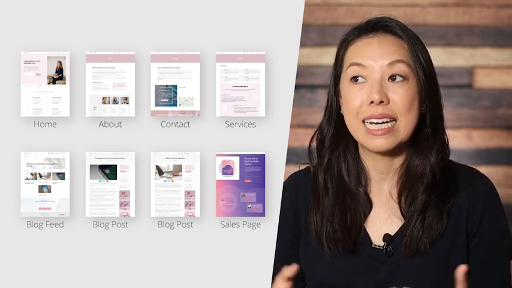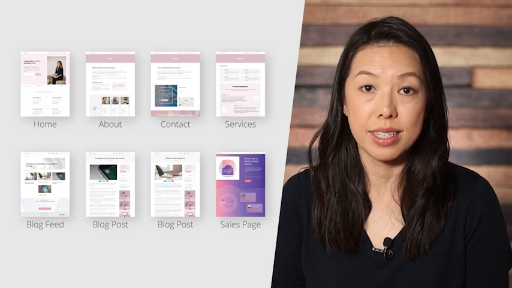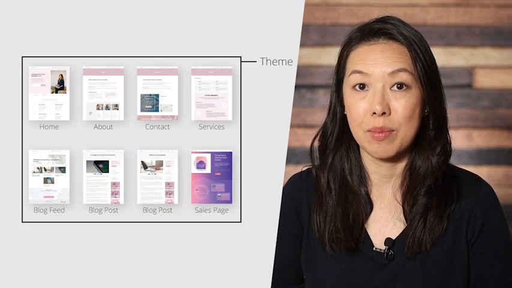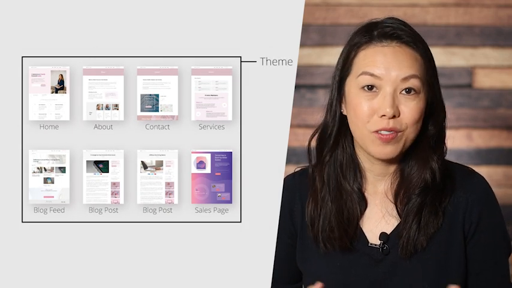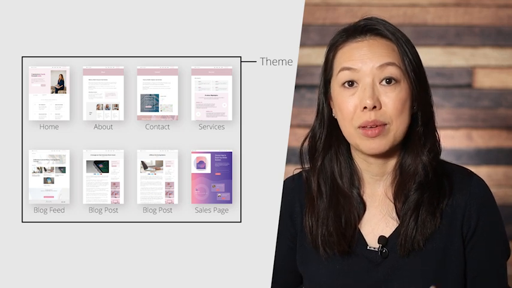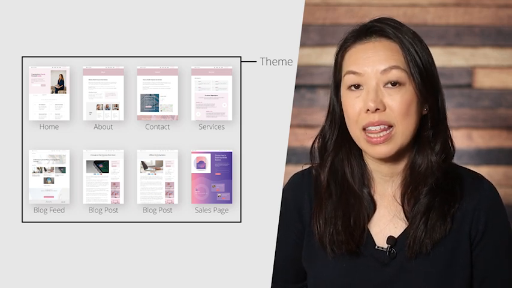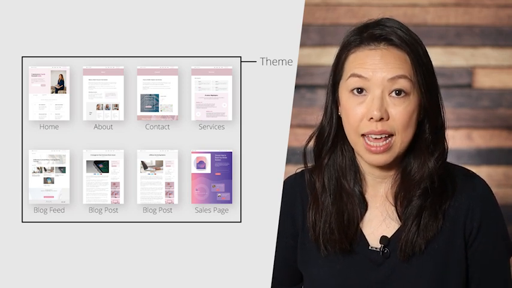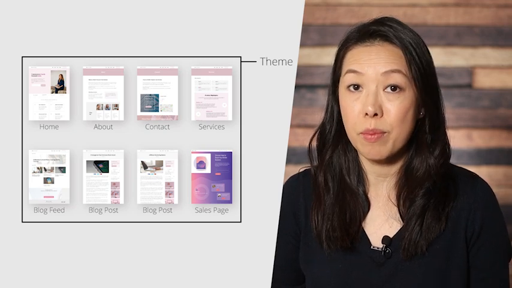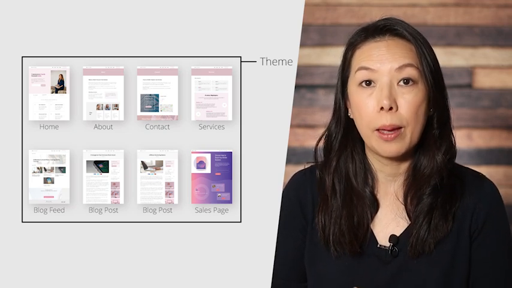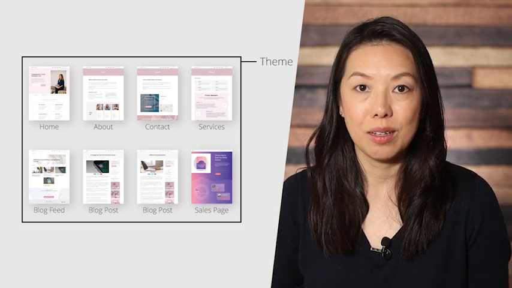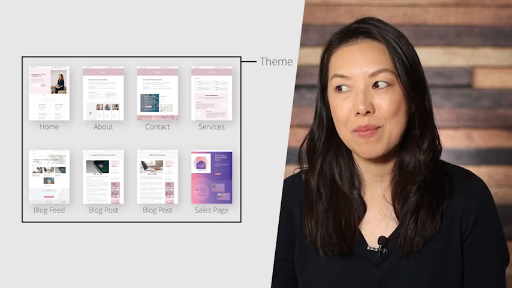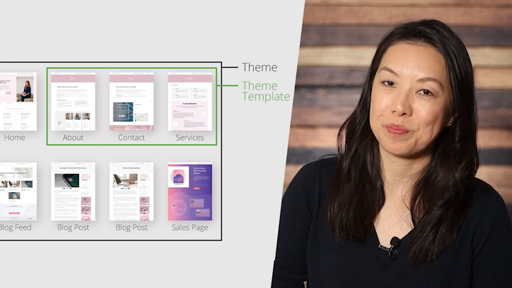So the largest container to which we can apply style choices is the WordPress theme. So let's draw a container to represent the theme level. Next, as we've just seen, some of our pages use a theme template. So you can specify theme templates to use specific fonts and colors just for that template, and then those customizations will show up automatically on all posts or pages where the template has been assigned. So we can draw a container around those pages to represent the theme template used to create them.